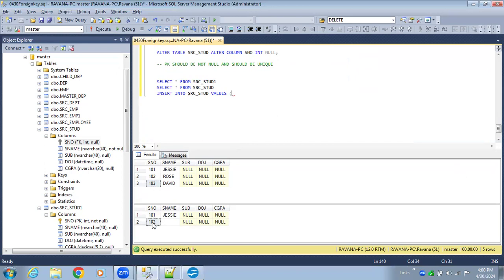Now I wanted to insert 101 again, which is a foreign key. I wanted to insert 101, which is already there in the primary table. Yes, the name could be different, and it need not be unique. It is Jesse 101, Jesse 101, Rose, David, Thomas.